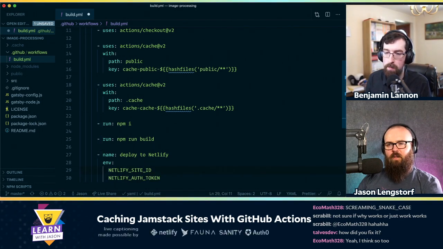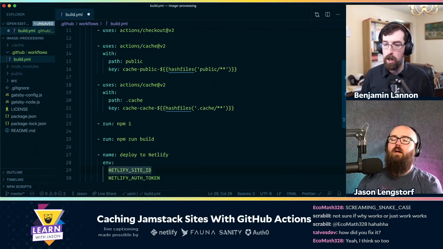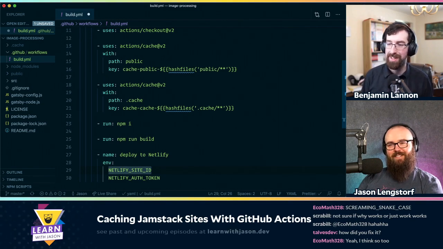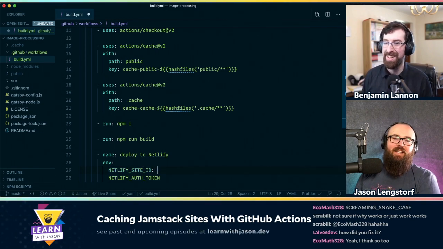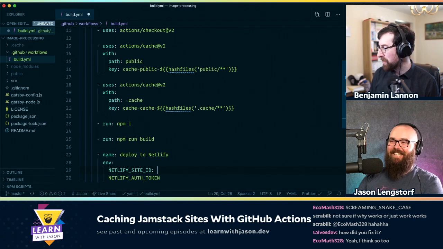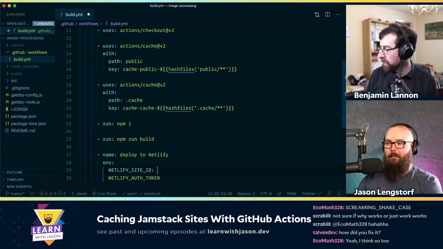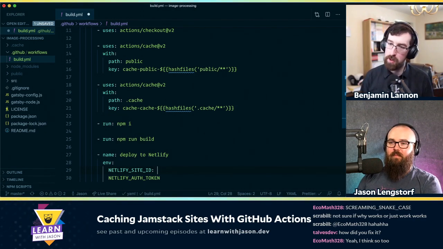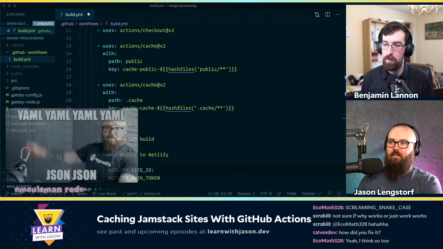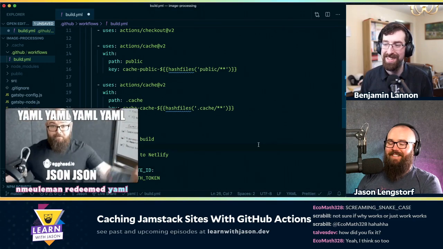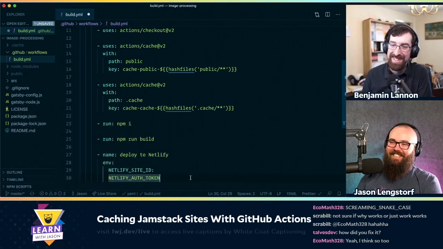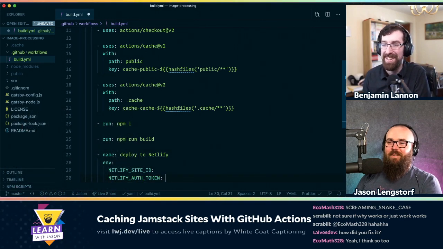Wait, does that work? So these are going to be the environments that are on the runner when it builds. Now we have to tell it where to find those various keys. I was like, this doesn't look like valid YAML to me. I understand now. So now we are going to do the $ with the two curlies again, similar to how we did YAML, JSON. This is going to be the rest of my life, isn't it?